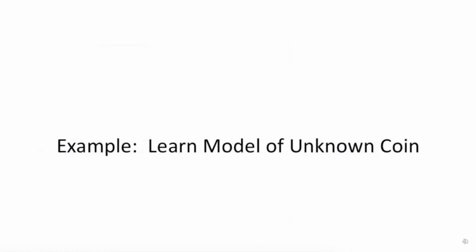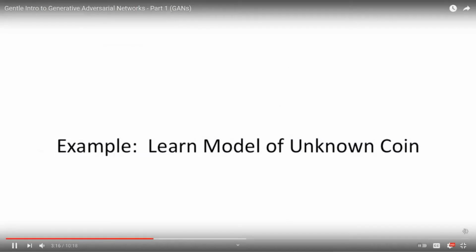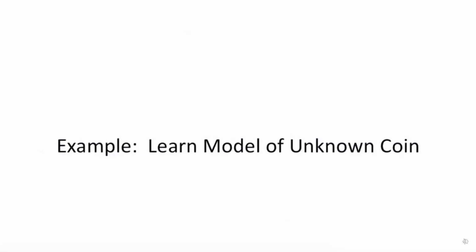Let's return to our coin flip example. If you recall, I specified in the beginning that the random number would be evaluated against a threshold of 0.5. That's because I know that a fair coin has equal probability of showing either heads or tails. But what if I have an unknown coin and I want to learn a generative model for that? To apply the adversarial framework, you might do the following. It's worth highlighting that this example is constructed to guide your intuition for how the adversarial framework could result in learning, and it is not representative of how GANs are actually implemented.